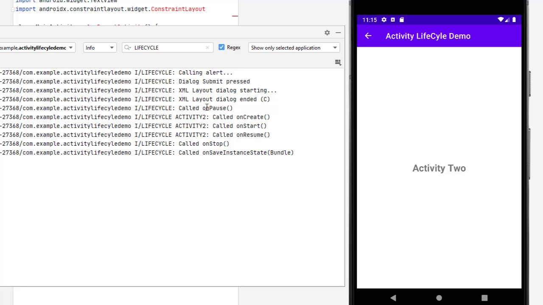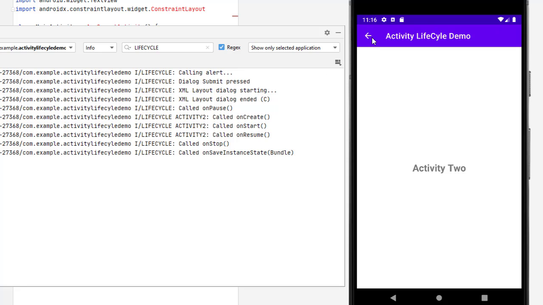And when I did that, it called the onPause, or went into the onPause state for Activity 1. Then it called the onCreate, onStart, and onResume for Activity 2. And you see that those happened in the matter of just probably less than a second. And then it calls the onStop for Activity 1. So Activity 1 is basically replaced visually with Activity 2 for a split second there before it actually goes into the stop state. And then it calls the onSaveInstanceState for any data we might want to preserve.